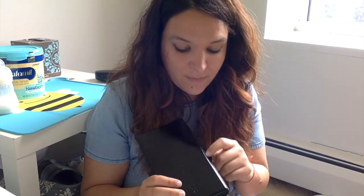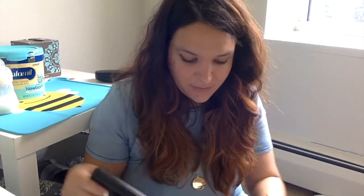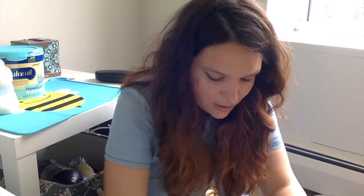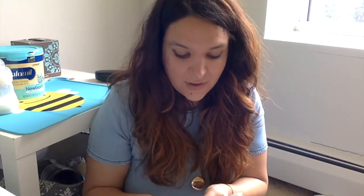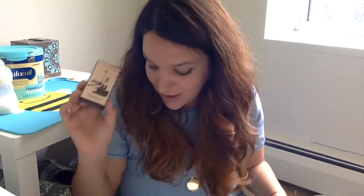In one of the pouches I have my Petunia Pickle Bottom pouch that came with one of my Petunia Pickle Bottom diaper bags. I keep some wipe bags in there — the ones on the pack are sealed but these are already open. On the side pockets I have a boogie wipe and one regular wipe on hand. I also have a stain remover to take out any stains, and I have my gift from Sephora in there. Anyway, this is how it looks empty.